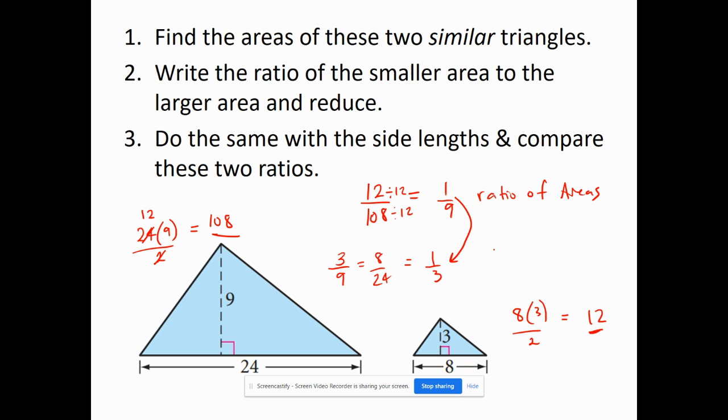So now what happens when we compare these? What we have to notice is that if we square this one, we get the ratio of the areas. So if you take either one of the ratios of the corresponding sides and square it, you should get the ratio of the areas. We'll do it again, just with a different example.